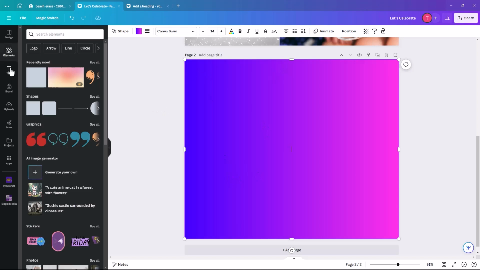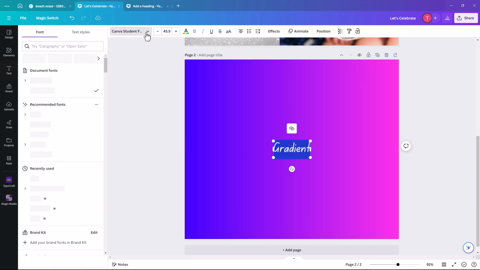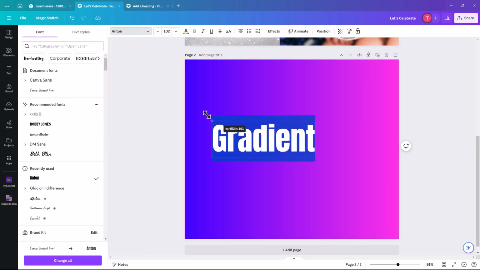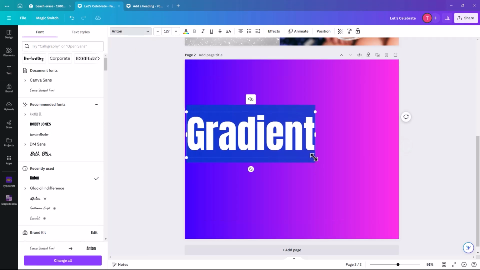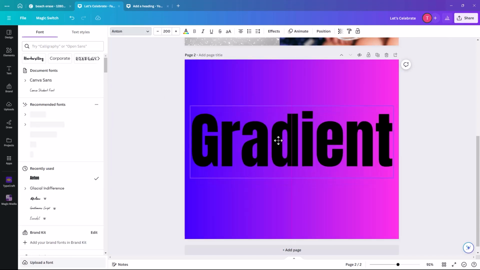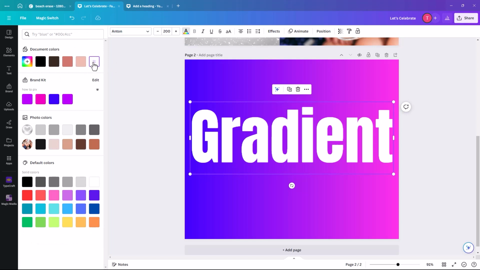So we're going to then add a text box, and we're just going to put GRADT, and we're going to change the font just to make it something a little more standout-y. I'm just going to make it as big as we can, just so you can get the effect. And then we're going to change the color of the text to white.